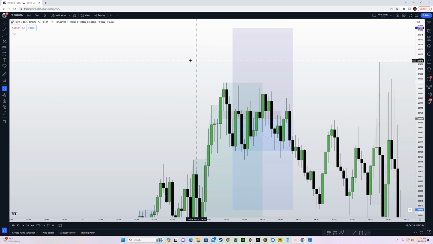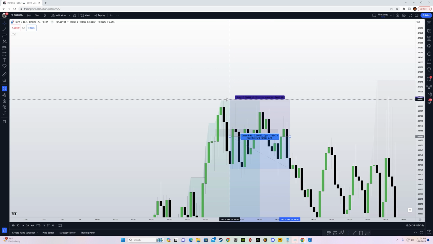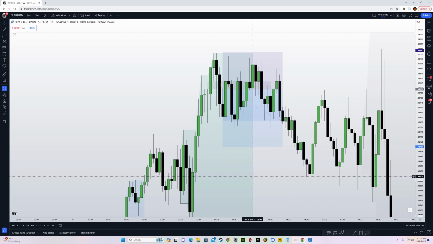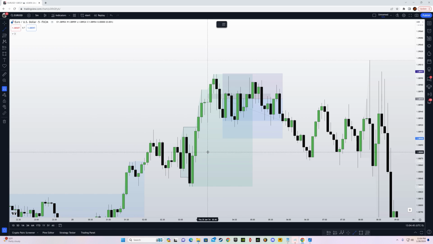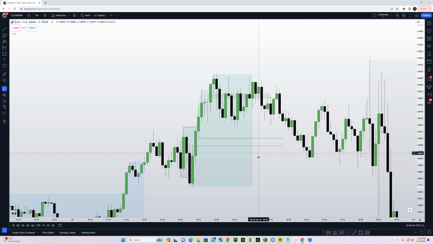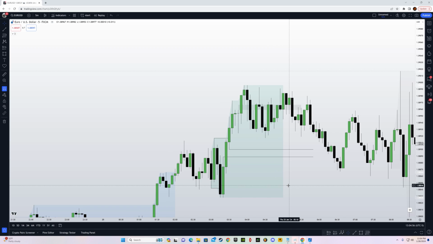And my entry is going to be on the retest. My stop would go right above this high. And I would go for 1-to-1 risk to reward ratio every single time. But you can also go 1-to-1.5. In this case, I would have gone for 1-to-1.5 because there was a clear inefficiency down here that I could have targeted. And you can see that price came in right into it. So very, very simple. Let's move on to the next example now.